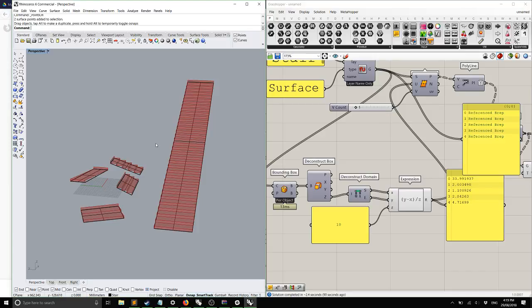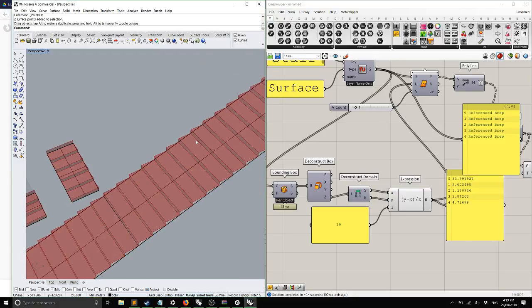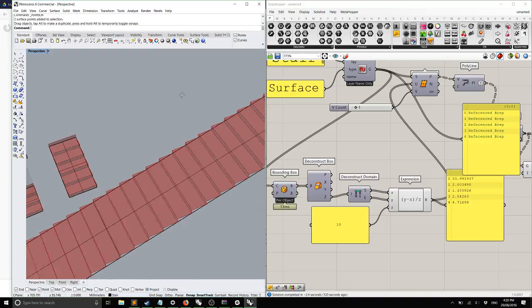Okay. Next, we're going to take some more steps, okay? Just a quick question. If the incline is going the other way instead of the way that you're... Just lift that one up. There is a way to get it to test which way to go, but we're not going to do that today. Okay. We good? Okay.